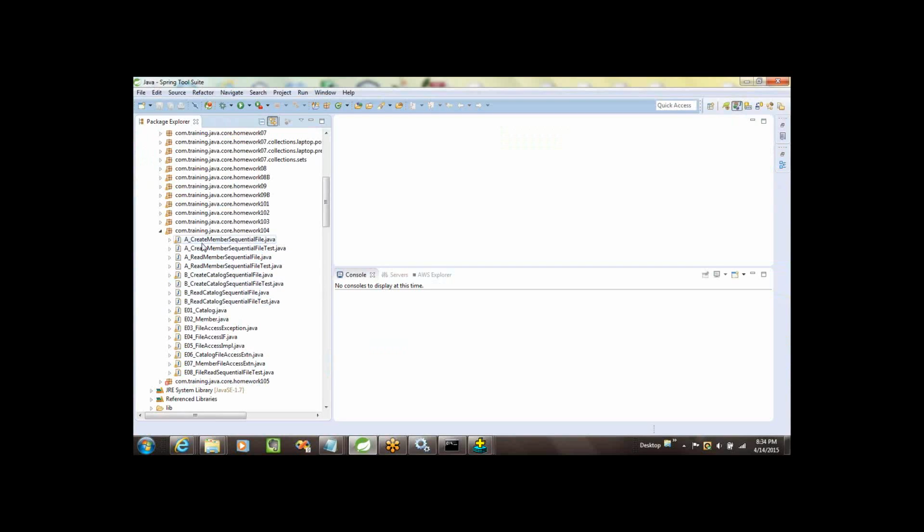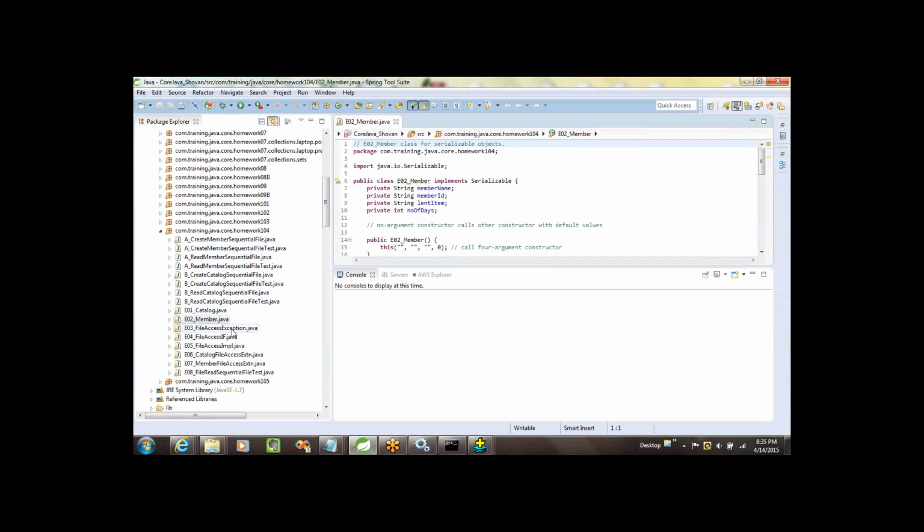Okay. See these 4? Forget about them. AAA, BBB, these 8 programs are actually my member data entry and catalog data entry programs. Catalog means list of books. Forget about that, that's not so important. So basically two tables based on the member class and the catalog class. I'm calling it a table here, but they are actually files. I'm not showing you all those details because then 6 minutes will be over.